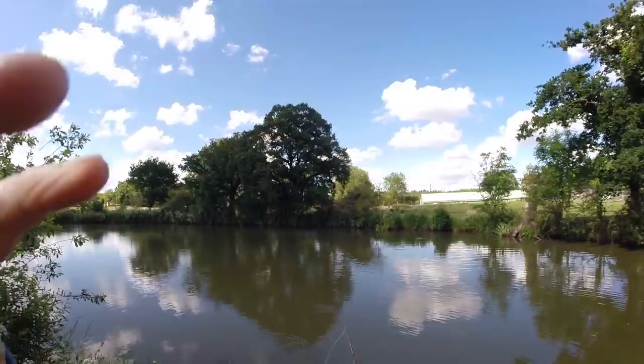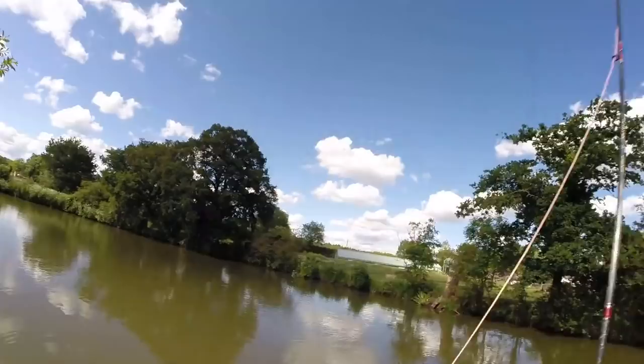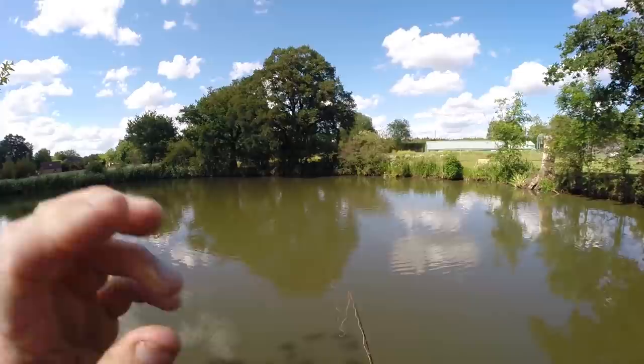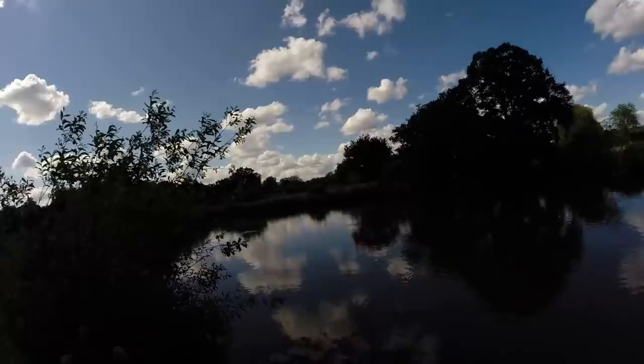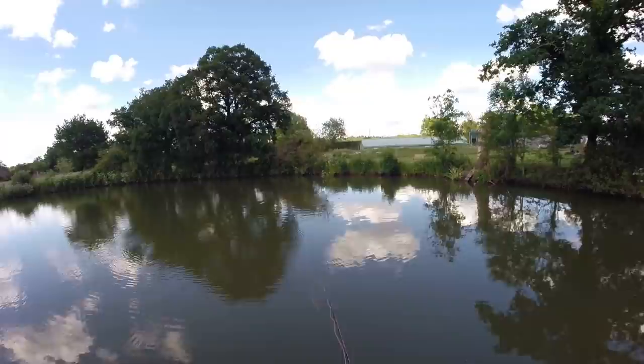I'd like to be able to see the fish. I've got to watch that tree at the back. So I need to see them. I need to see them take it. They are eating those biscuits like you wouldn't believe. This is going to be a sure shot, I feel, on this fly. I might even try the cork in a minute. Oh, come on, people, give me a break. Just at the right time. The critical moment. See how I can pick this up? Oh, that's a better cast. Now I can see it against the dark.